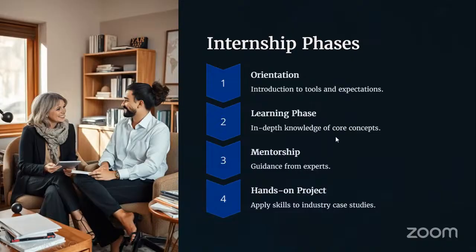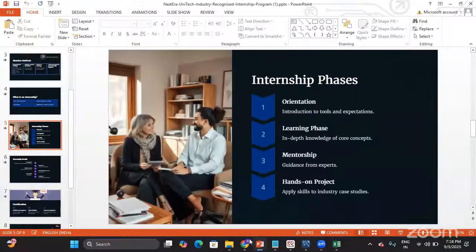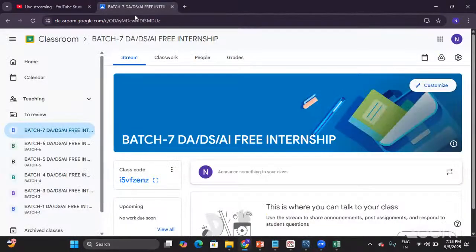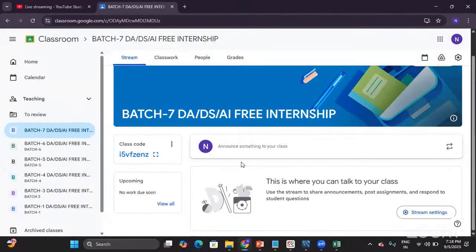How you are going to learn is, a Google Classroom link was already posted in the chat. When you click on it, it will redirect you to the Google Classroom. Let me show the Google Classroom first of all. This is the Google Classroom that you will be part of when you click on that link.